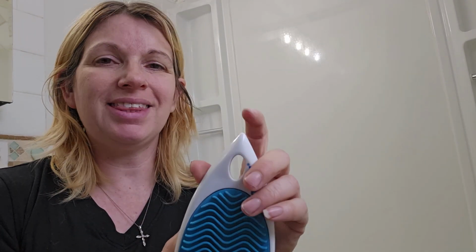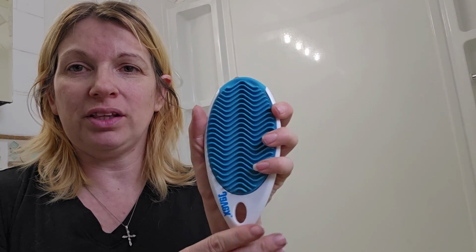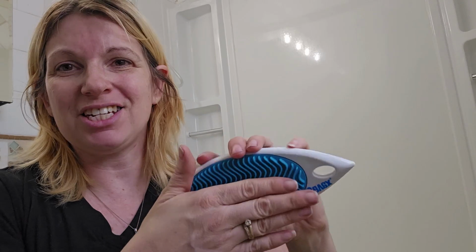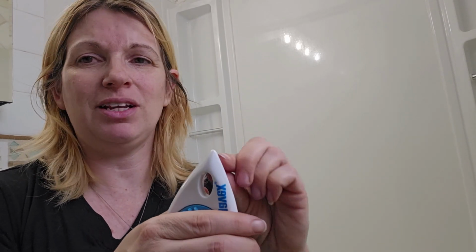The only thing is that this top here is really pointed, and holding it, I find it easier to hold it this way, but then if you bend, I have punctured myself doing that, so I go this way. And then when you're doing this way, I'll scrape whatever. So again, just be careful how you hold it. I just wish this end here was a little more rounded, not so square, or pointed, I mean.